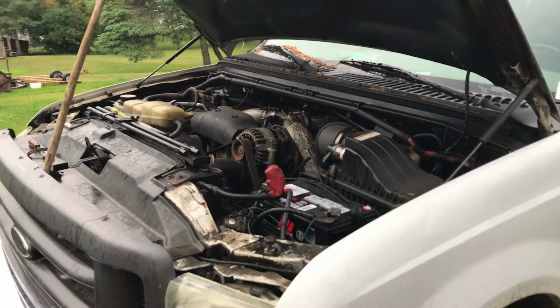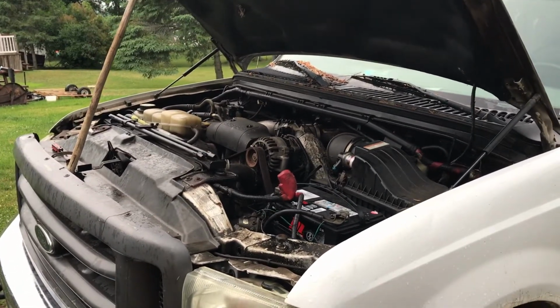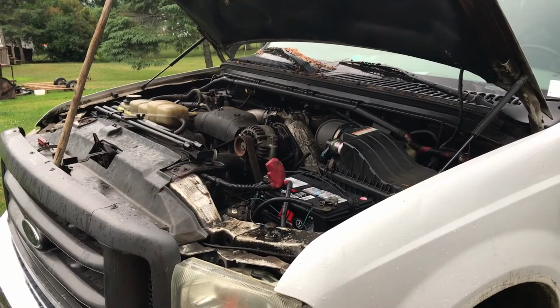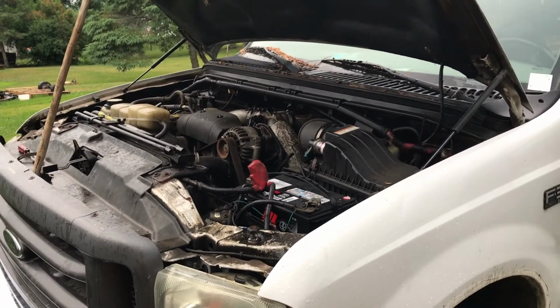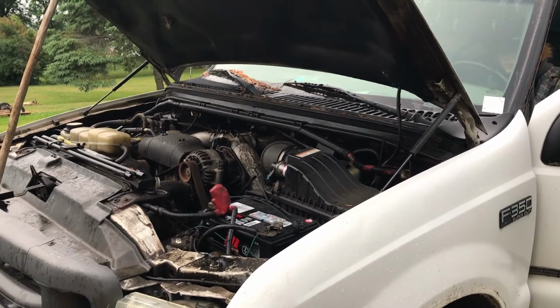So this is going to be a pretty short video because I didn't record much of the process. But basically I bought an F350 with a 7.3 for pretty cheap. Got it for $800. Bought it non-running.